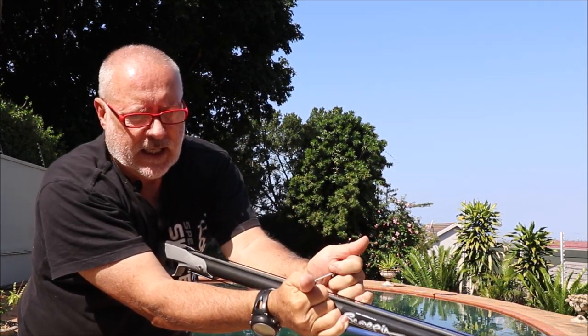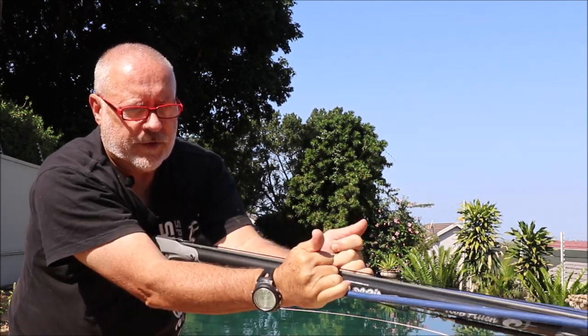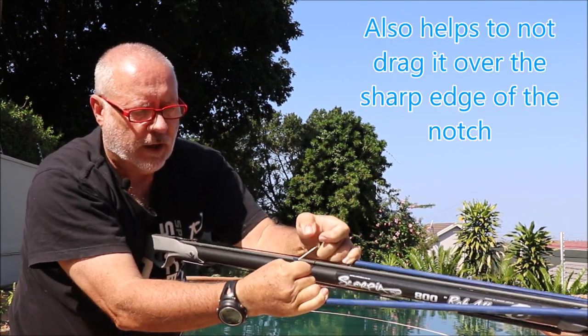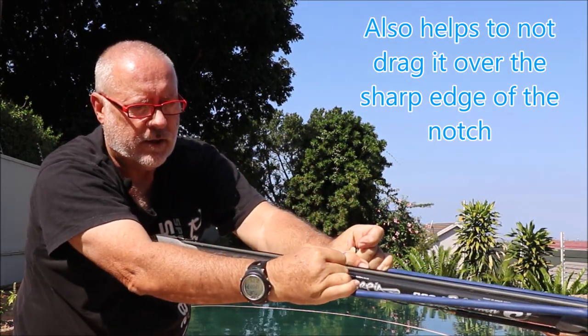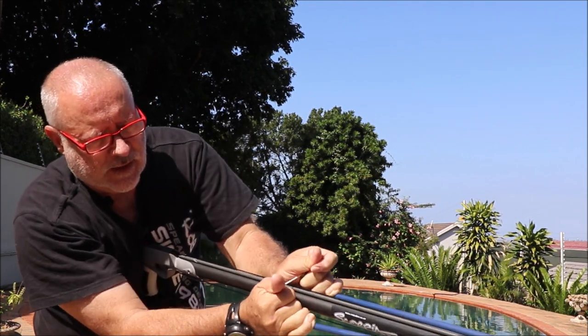Also, another trick, always keep your wrist rotated. By rotating it like this, you're holding the wishbone off the spear. If your spear is rough with old corrosion or whatever, by dragging it down the spear, you're going to damage the line. It's best to just give it a slight cock, rotate it, that holds it off position, and now pull.